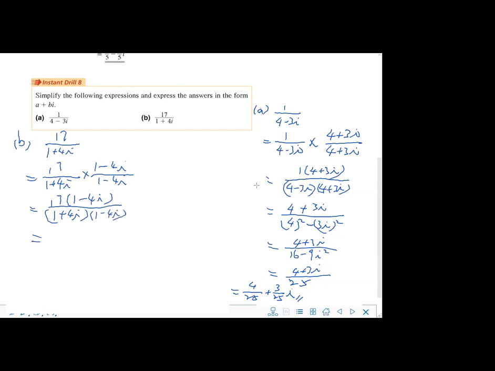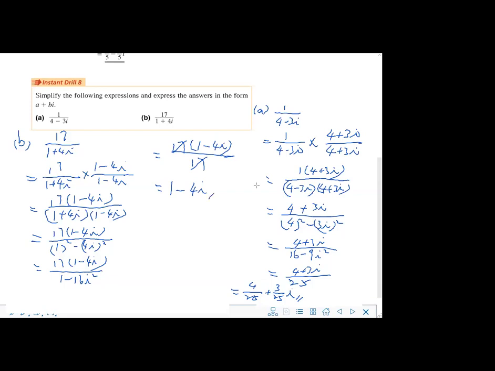And then here there is something a bit clever. Some of you, if you look quickly, will already know. This time I won't multiply the 17 in yet, because I'm hoping to get lucky and see if there's a shortcut, okay? So it is 1 squared minus (4i) squared. Okay, 17 times 1 minus 4i over 1 minus 16i squared. So it is just 17 times 1 minus 4i, and then it becomes 17 for the denominator. So this 17 and this 17 can be cancelled by each other. So what is remaining is just 1 minus 4i. Okay, and that is the answer.